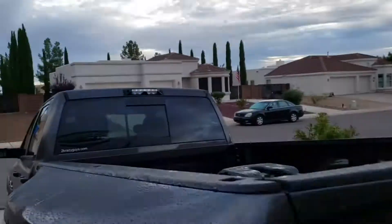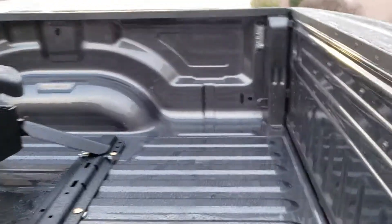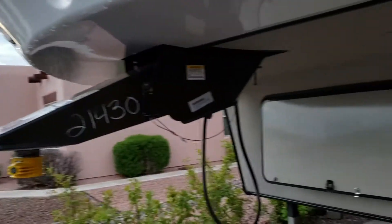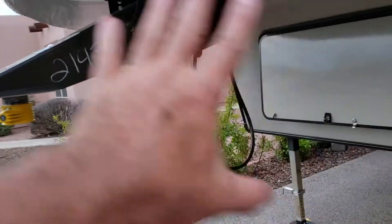This is where all the brains and some extra storage are. This unit has satellite prep here, and it's got another light here. In the truck we have LED lights up front and LED lights in the back as well. So at night with the tailgate down, this whole area is completely illuminated and you can see very well what you're doing.